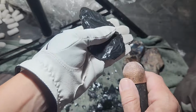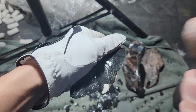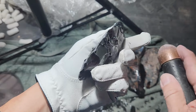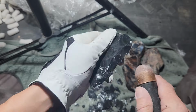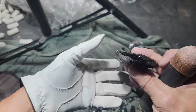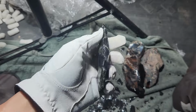Come on, there it is. Gotta creep up on it. I didn't measure it beforehand, so you don't know the true potential of that piece, but it's now a biface. From here, it's pretty straightforward on thinning it, as long as I don't snap more of it off. Yeah, it's very snappish, but it's that buttery type of obsidian.